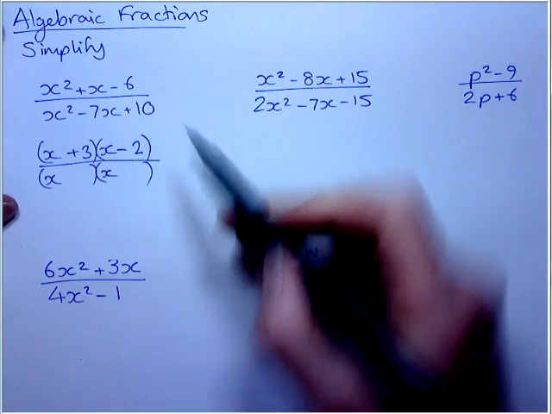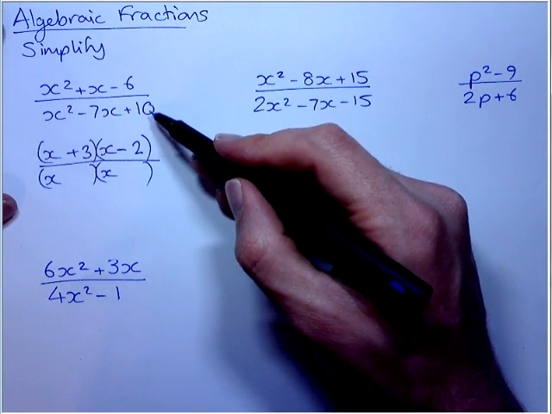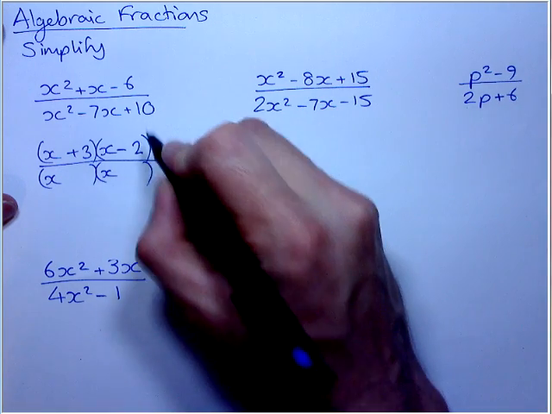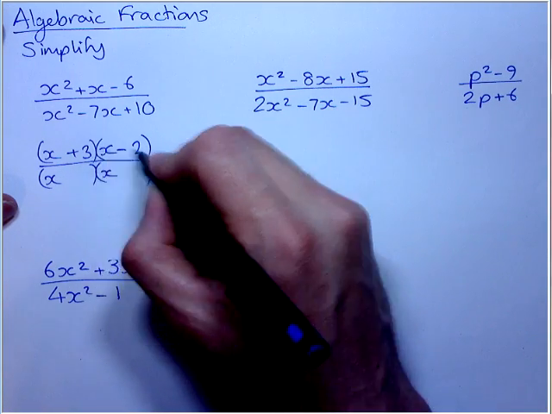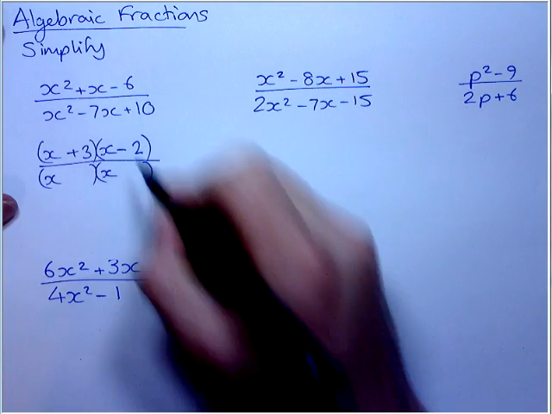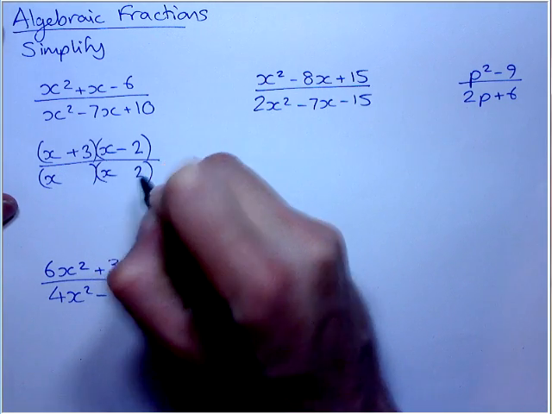So this is a factor of 10 that makes 7. So the only factors of 10 are 10 and 1, can't make 7, and 5 and 2. And because I saw that and I knew it had to be one of these, 10 is not in the 3 times table, and 10 is in the 2 times table. So I know it's 2 and 5.